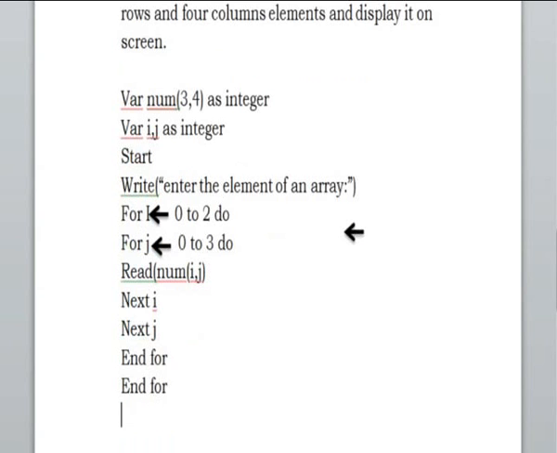This is typed from the keyboard, so now you want to display it on the screen.